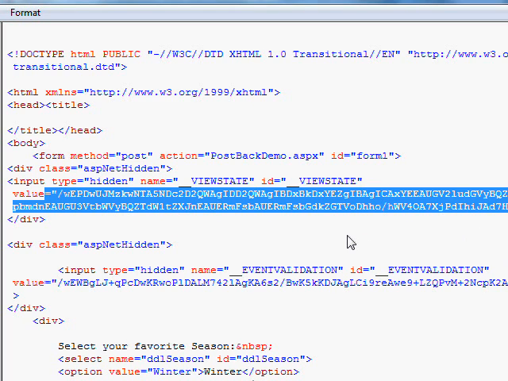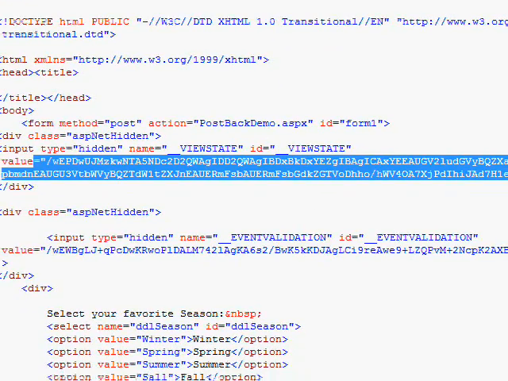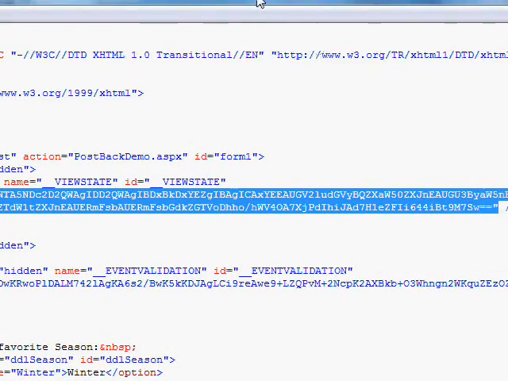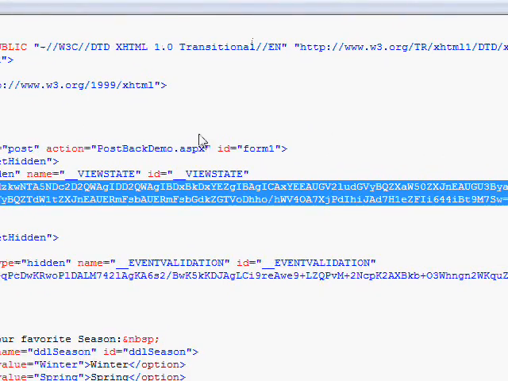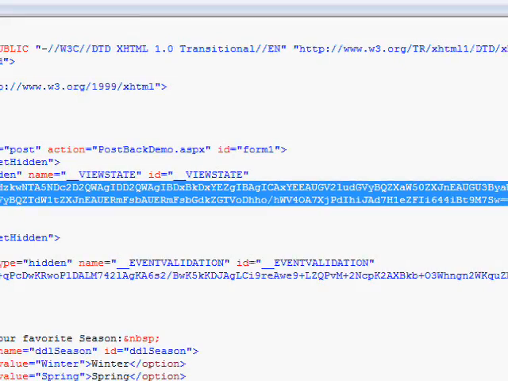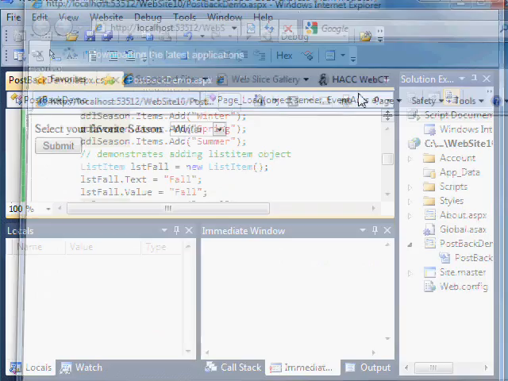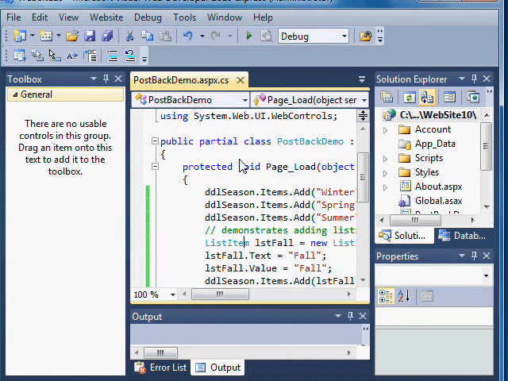Well, ASP.NET relies on the hidden tag as a cache, as a place to store information. And so what it's trying to do is benefit by persisting what users have interacted with. So when we had those list items in code the very first time, when that page renders for the user initially, the view state keeps track of what list items were available. So we have two things happening here. We have code adding list items, we have view state saving them and putting them back to the server and keeping them for the client for the future. So we only want that code to run when the page first loads, not every single time.